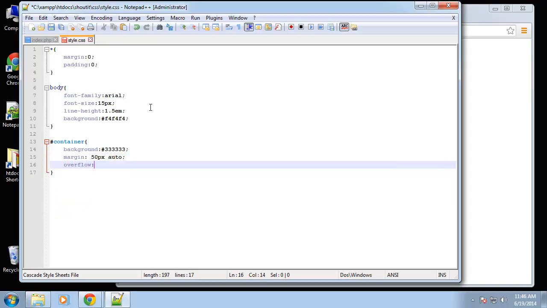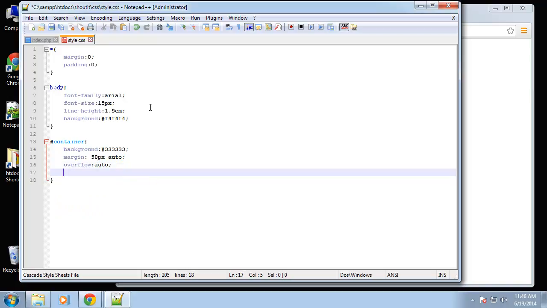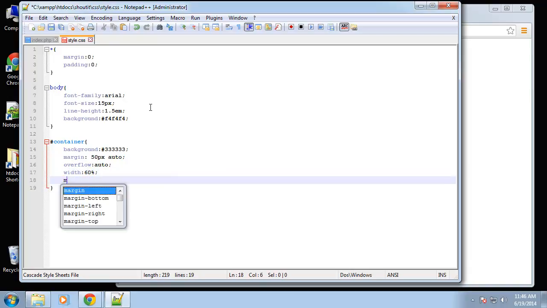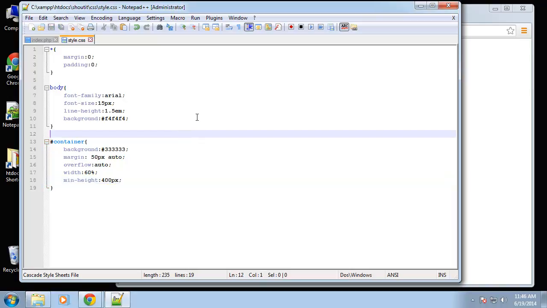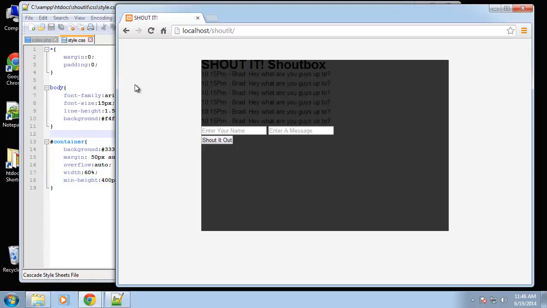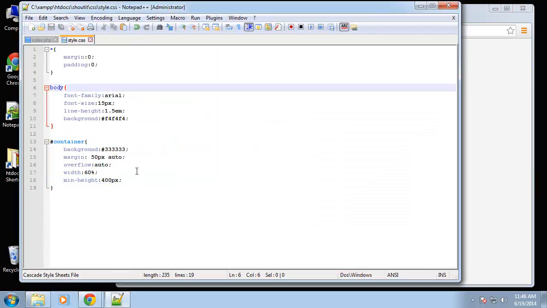And we'll give it an overflow of auto. A width, now we want this to be responsive and flexible, so we're going to do a percentage. Okay, I'm going to do 60%, and minimum height we're going to set to 400 pixels. Alright, so let's check that out. Alright, so we're getting there.